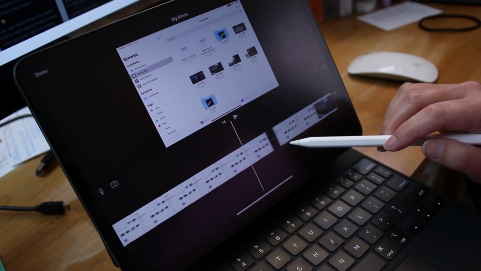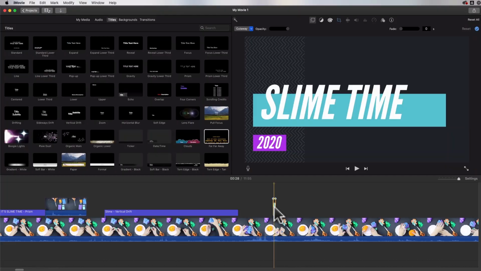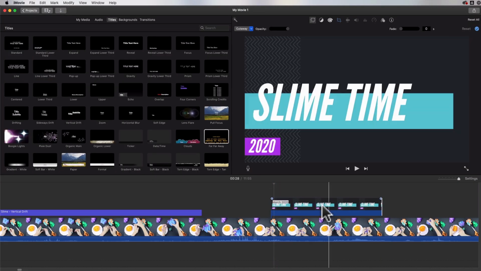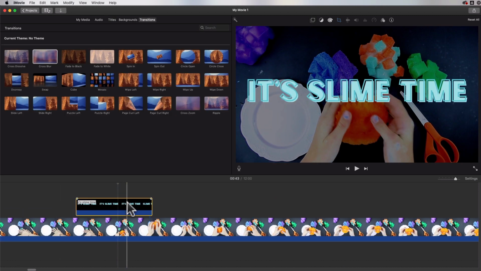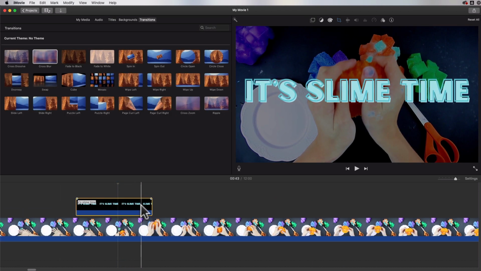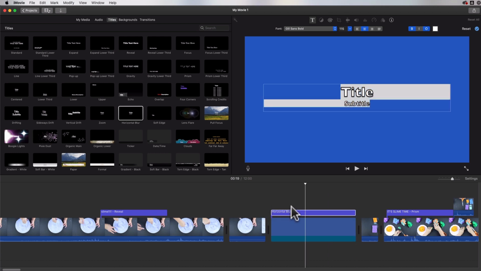Now, as you probably already know, iMovie is an app for your iPhone and your iPad, but for this video, we're going to be talking about iMovie on your Mac. So let me jump onto my computer here and let's get started. Now, I'm actually going to show you 4 different ways to create and add titles here within iMovie using iMovie's tools and using one of my favorite tools to bring some custom titles into iMovie as well.